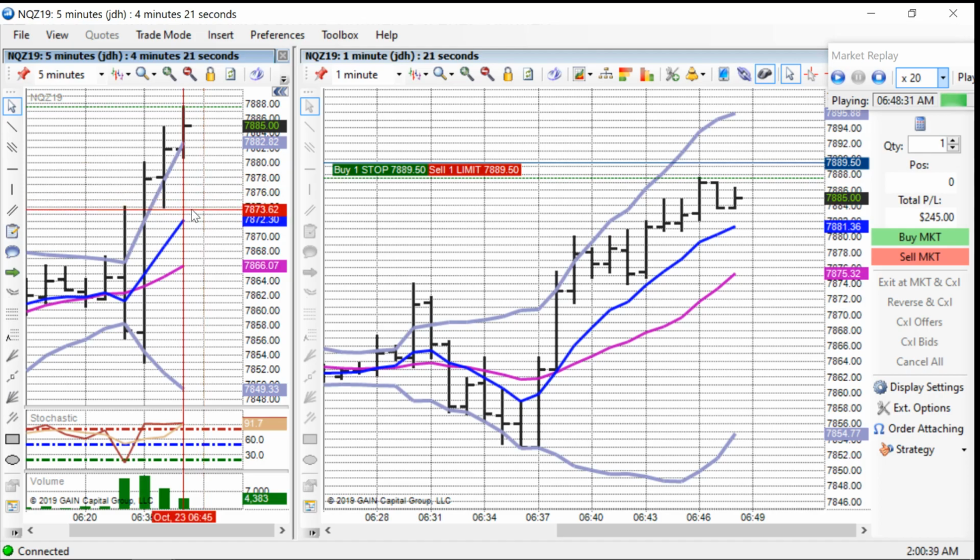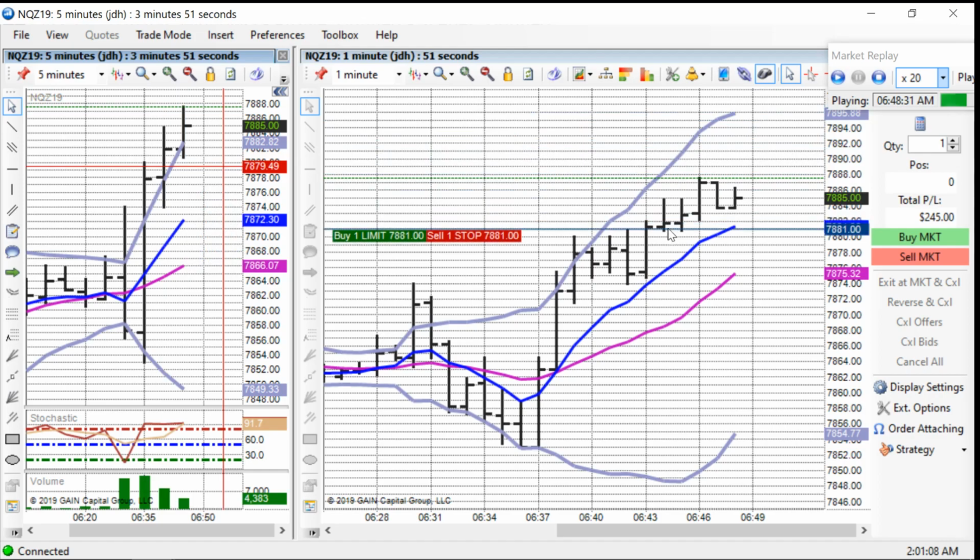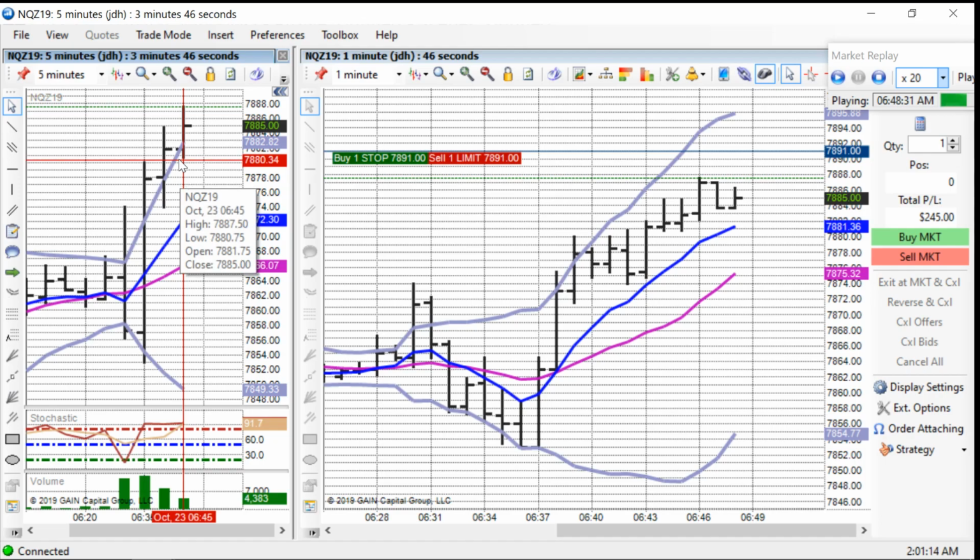We wouldn't want to enter if the 5-minute bar was close to the 80 MA line, because there's really no room to trade before it reaches the 80 MA line and bounces back upward. So as you can see, this is opening upward like an alligator mouth opening, and that's a sign of a strong uptrend. And what I'd be looking for if I were to trade the crossover, or the next crossover on the 1-minute chart, is a break below the low of the previous price bar on the 5-minute chart.